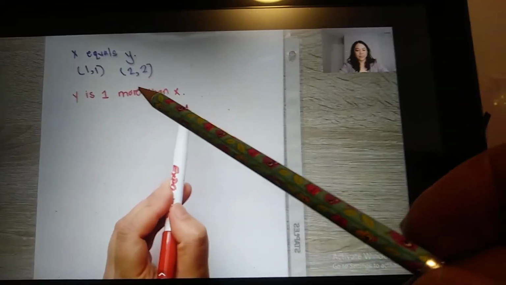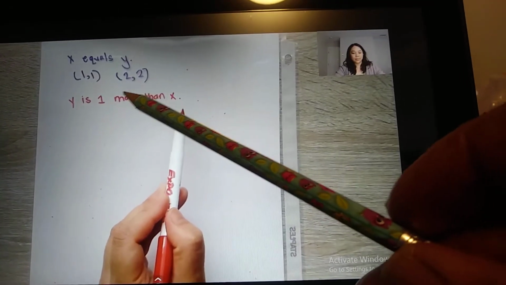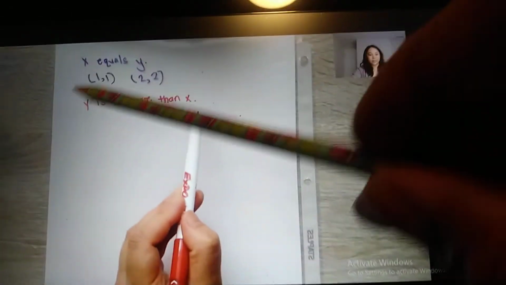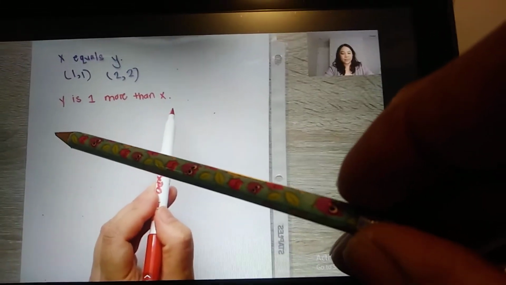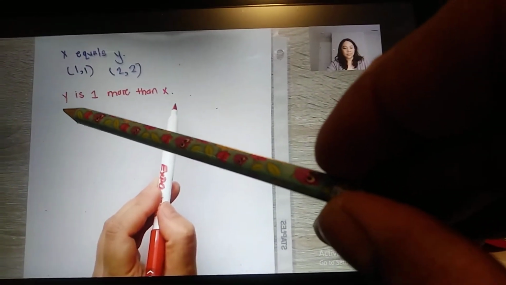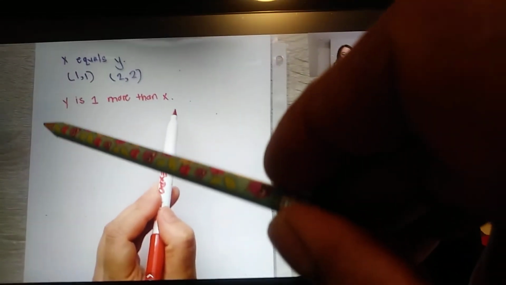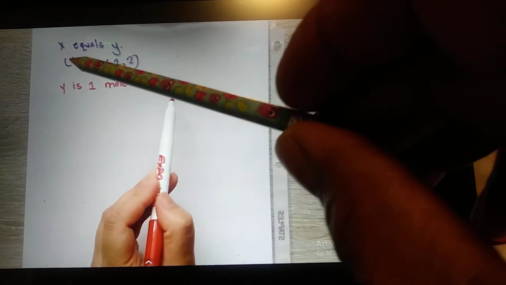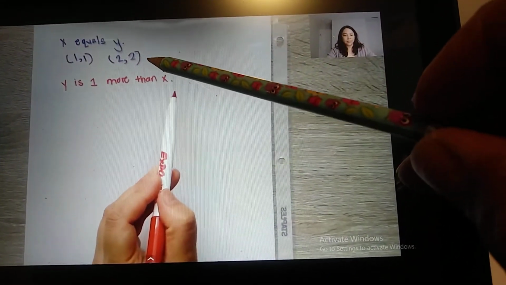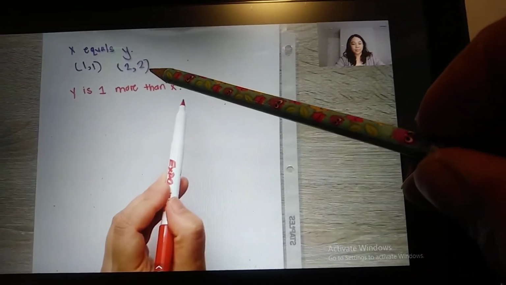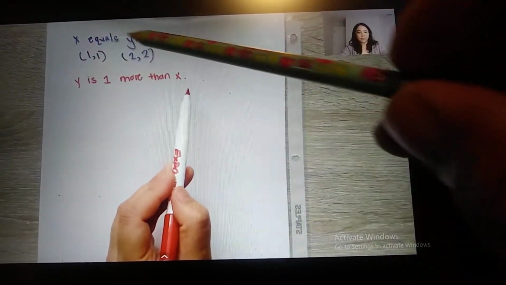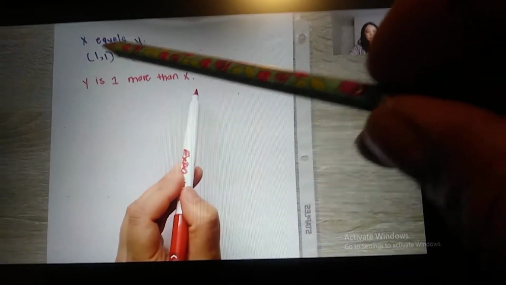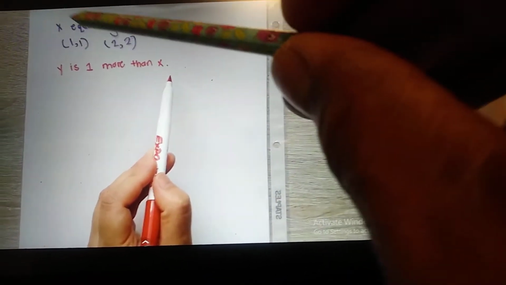y is 1 more than x. That's the rule, the sentence, the question, or the statement. I would say more so a statement. y is 1 more than x. And remember, I just want you to know the x will always be on the left-hand side. So this is two different equations, I'm going to say, or two different workouts. This is 1, this is 2. They're separate. So on this side is the x, and this is y.